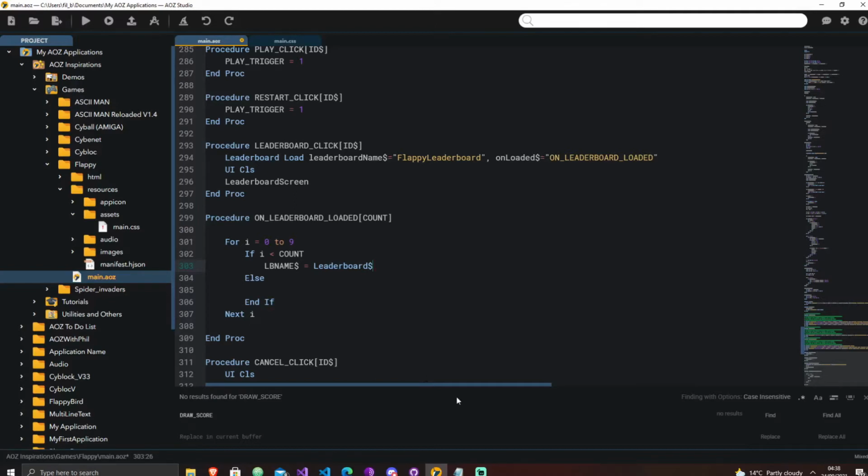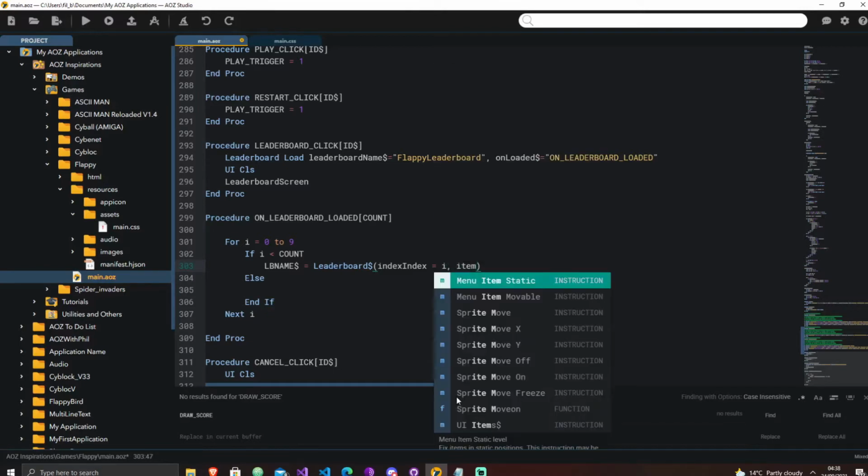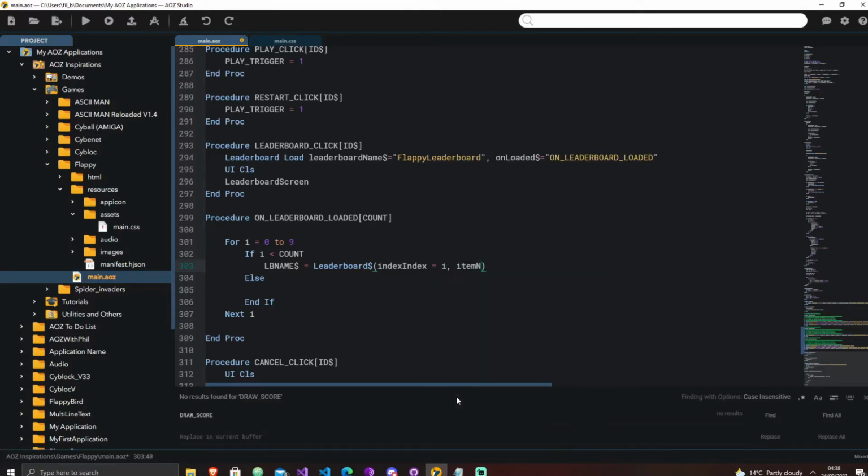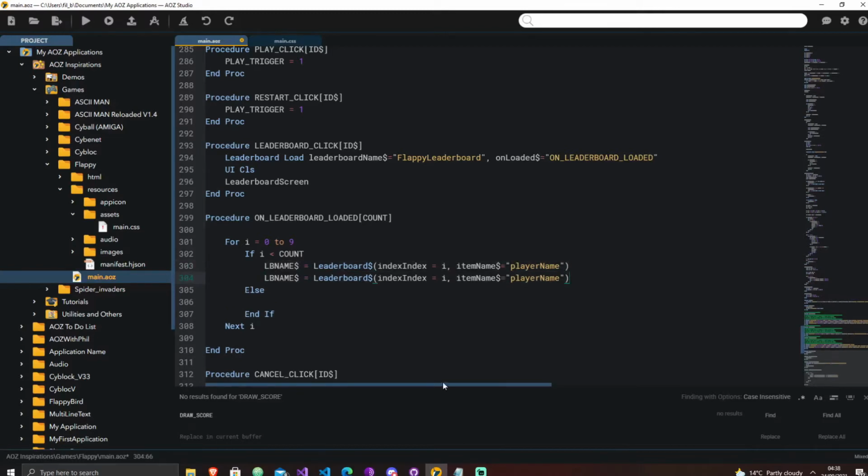So we can say leaderboard string, and then we're going to pass in item index is equal to I, and then the piece of data that we need is going to be the player name. We also want to get this player score.